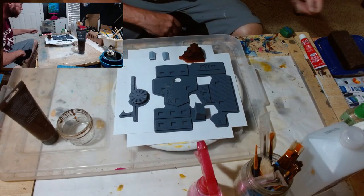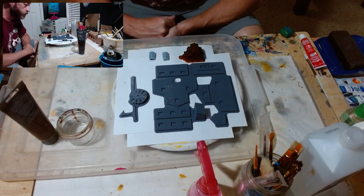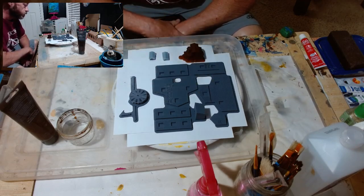And what we're going to be doing is airbrushing today. And all of these pieces you see in front of me need to be airbrushed in brown.